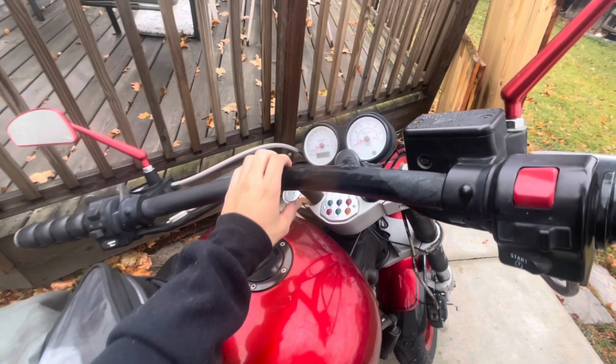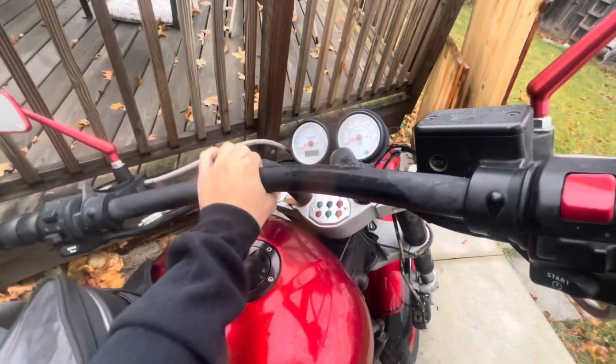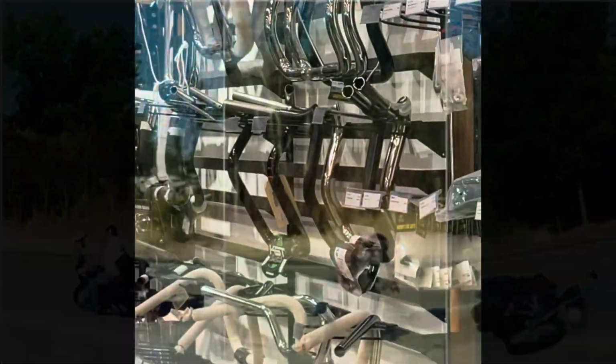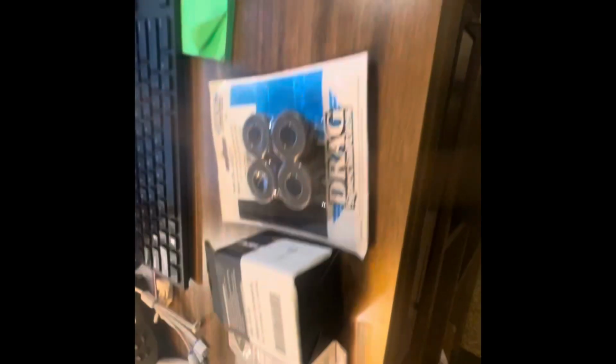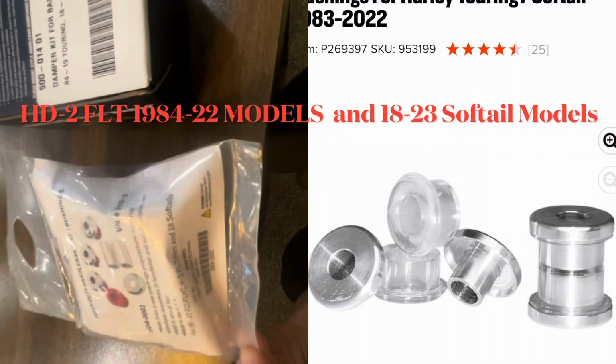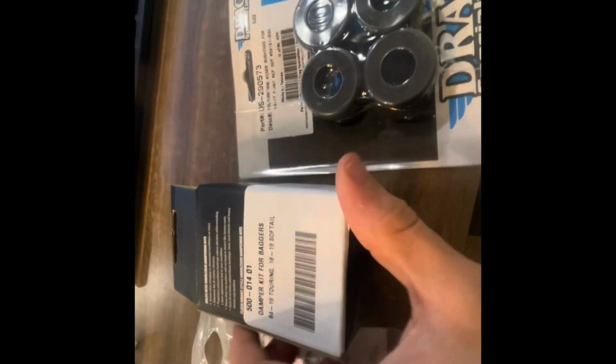You don't want your riser bushings to be this loose, otherwise you get that death wobble. I like higher speeds, so if they're that loose, definitely replace them. Anytime you replace handlebars, you'll always want new bushings, and there's HD2. I don't really like these as much as I like their updated GT2S's, and then that's the OE and RLMS.